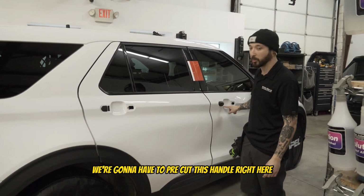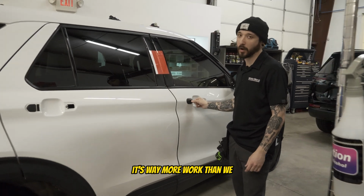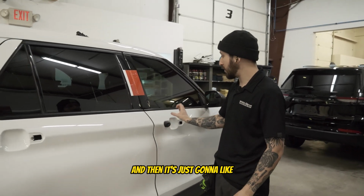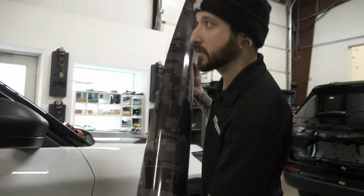And then also we're gonna have to pre-cut this handle right here. This does not come off, or if it does, it's way more work than we're willing to do. So we're just gonna pre-cut that out as soon as we get it hung up there, and then it's just gonna kind of slide right in. So let's go ahead and get that started.